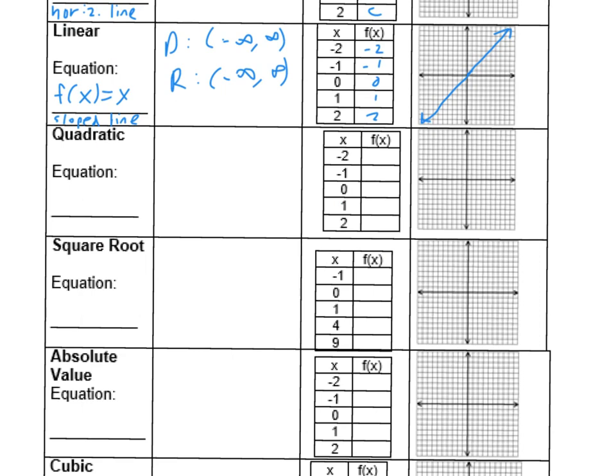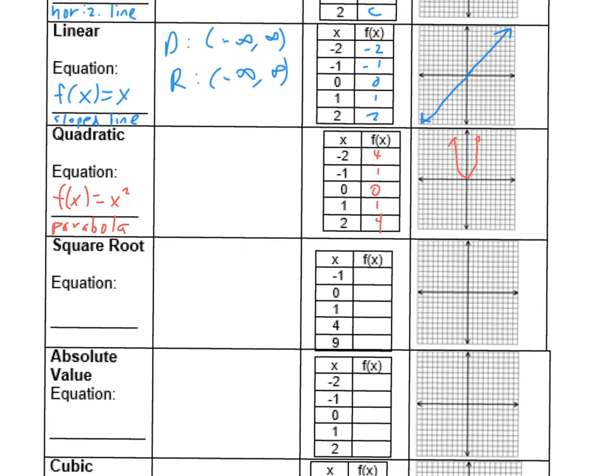All right, next up we have a quadratic, and so the equation is f of x equals x squared. I think you guys have quite a bit of experience with this one as well. So anytime we square negative numbers, they do turn positive, and so our table is going to look like that. And so this one creates that U-shaped parabola that I know you guys are familiar with. And so technically the name of the shape is a parabola, but the name of the function is quadratic. So a quadratic function creates a shape called a parabola.